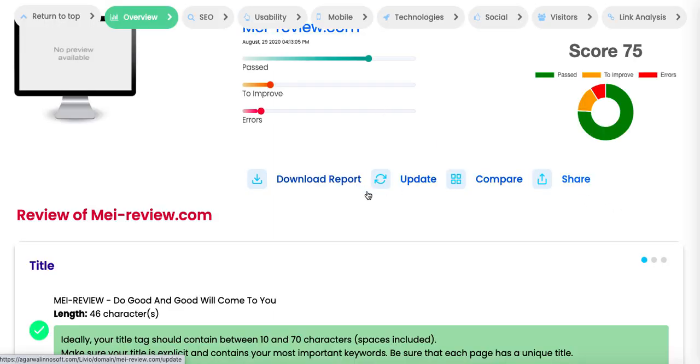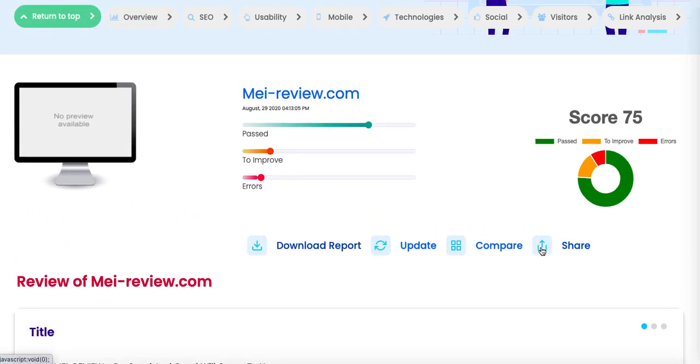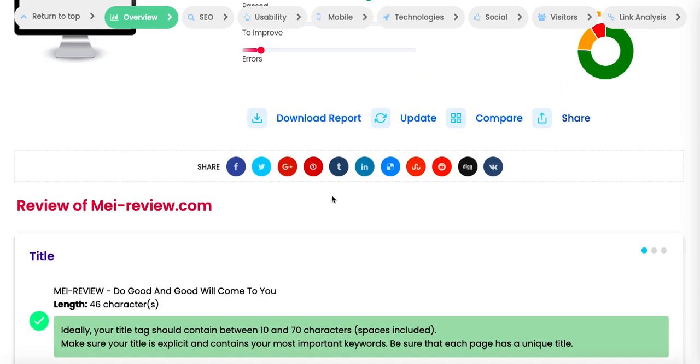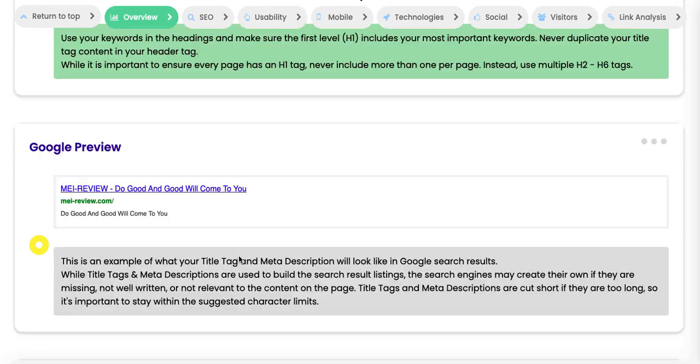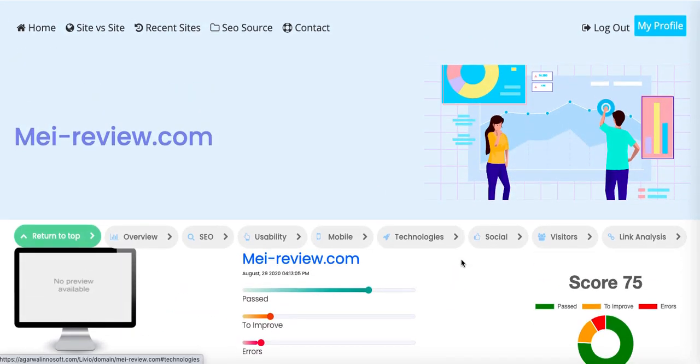So I'll come back to that report because for some reason that's hanging and not actually giving me the report straight away, but there you are. So again, you can also share this data. If I wanted to share it to any of these platforms, I could share this. Now, why I'd want to share this amount of data to Facebook is beyond me, but there you are. You can share this to these platforms.